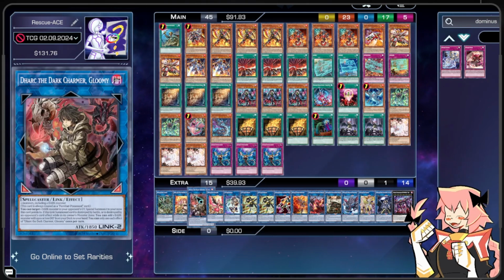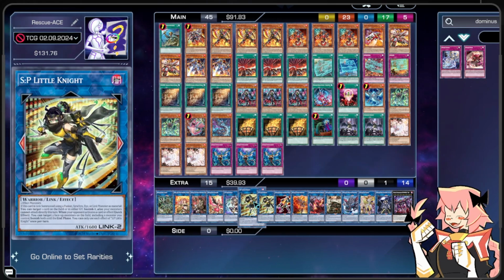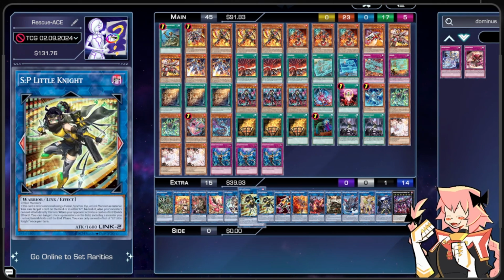We're on Charmers, Hita, and Dark, 1 copy of Nightmare Phoenix, 1 copy of IP Masquerena, 2 copies of SP Little Knight. This card plays really well with the Rescue Aces, allowing us to dodge Imperm on our Rescue Ace Turbulence. Just a really powerful, synergistic effect that we can get going on. And we do want to be able to use multiple SPs throughout the course of the game.